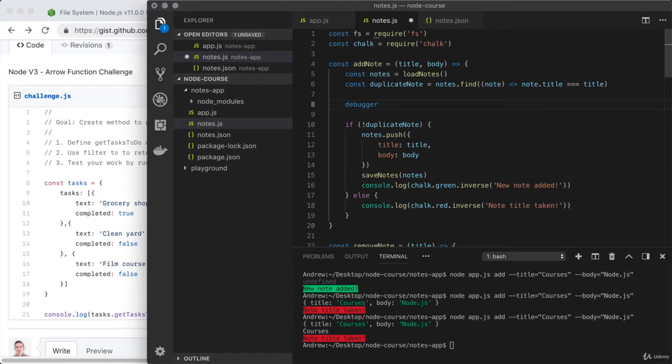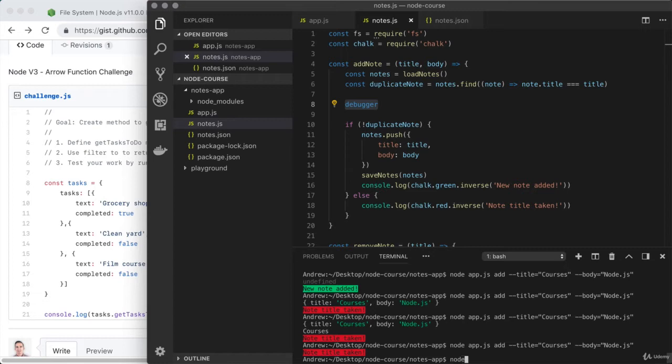Now, with this in place, our application isn't going to change how it runs by default. Down below, I'm going to rerun the command I ran before. It is indeed going to pass through this line of code, but what happens? Nothing happens. We just see our message, which comes from the line down here. So this line ran, which means that this line definitely ran, but the program didn't stop. When we have debuggers in our application, they're not going to pause the program by default. We have to run Node with a special option to get that done.